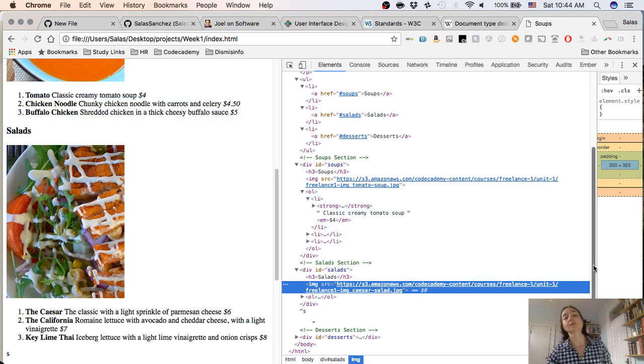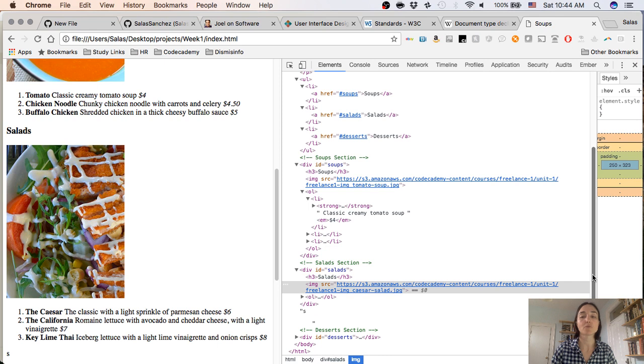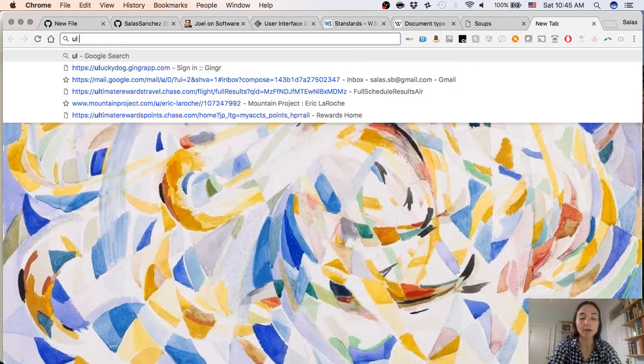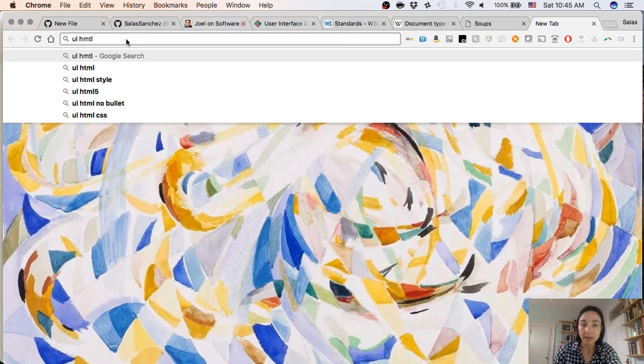Okay, those are some of the basic tags that HTML has. If you go through the lectures, you'll have a more inclusive list. But I just want to talk about a couple other things, not just the different tags that all do something slightly different, but once you get the idea, it's pretty easy. And by the way, there are pretty good resources online for HTML tags. So for instance, say we want to learn about the UL HTML tag, UL being unordered list, right? So just use Google. Google is your friend.